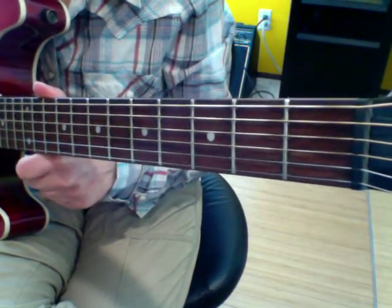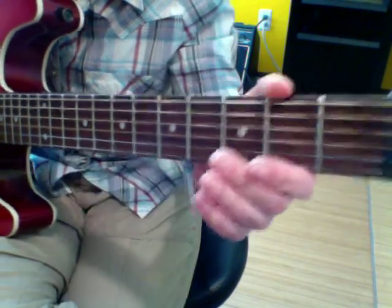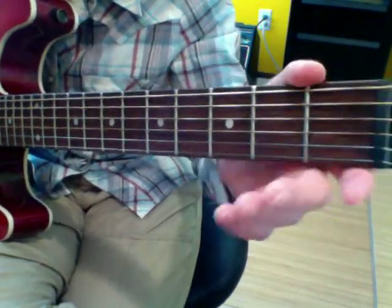Now, if I was going to play it faster, Love me tender, love me true, love me tender, love me true, I can go like this. If I do this, then when I start playing, I can start playing faster because I'm set to that tempo.